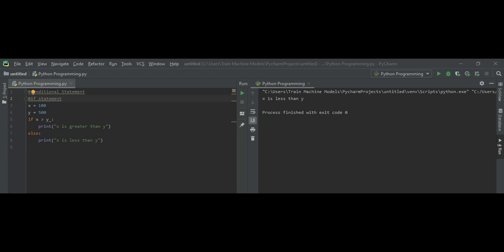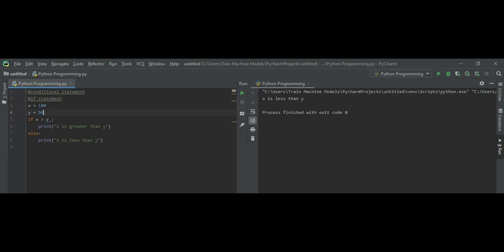Now move toward the second one, which is elif. Basically, elif is a keyword in Python, and according to it, if the previous condition is not true, then try this condition. Now apply this.